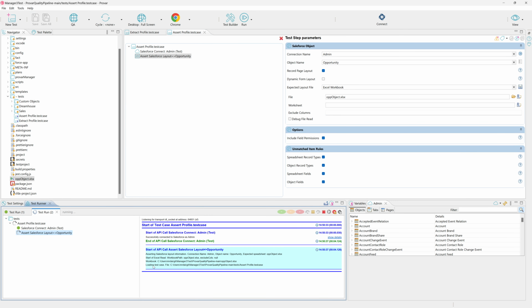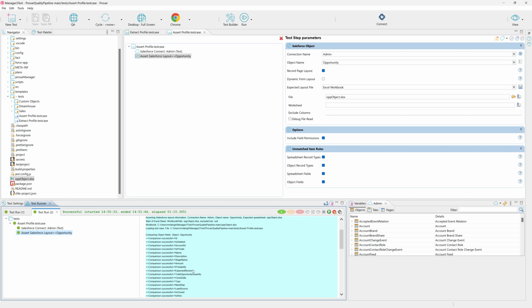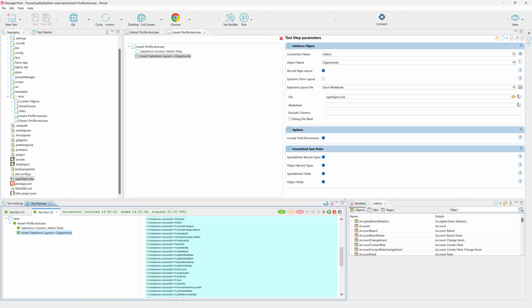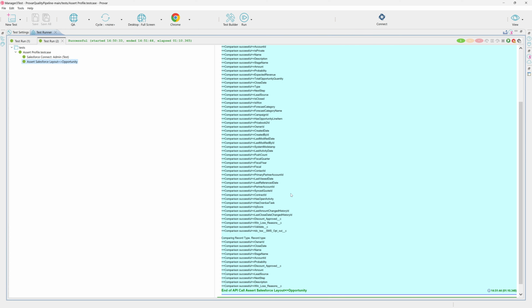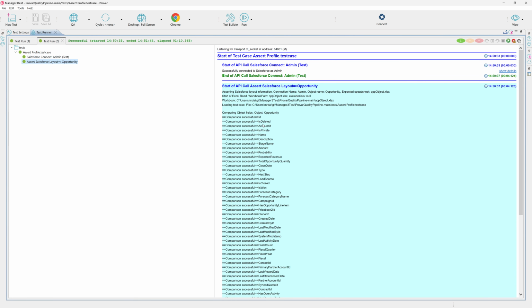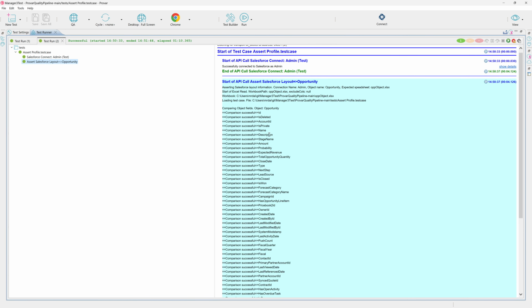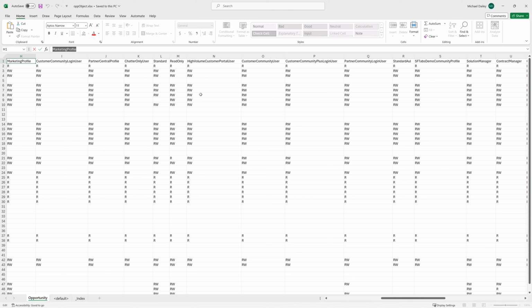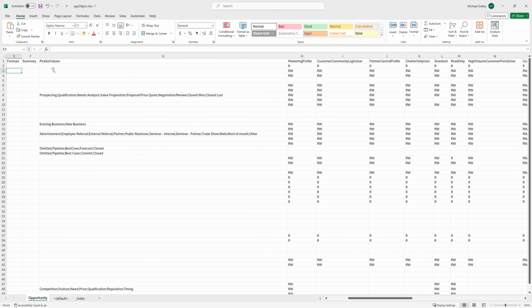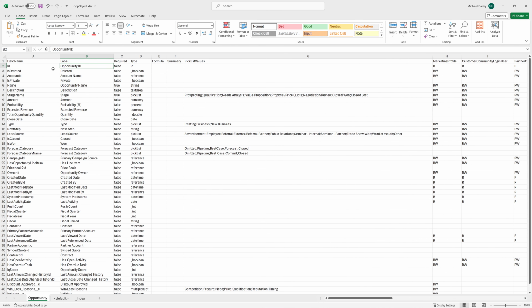Once the assertion is complete, you will get a full comparison of what has been done here. So I can make this a little bit bigger. You'll see it's compared all the fields, all the record types. So every field, it's doing a step-by-step item comparison. So in other words, it's going to go down every single field name, compare the labels for that field, whether or not it's required, record type, and so on. It'll do this for every single field, and it'll do this for every single record type.